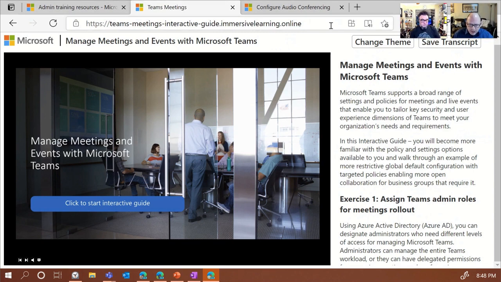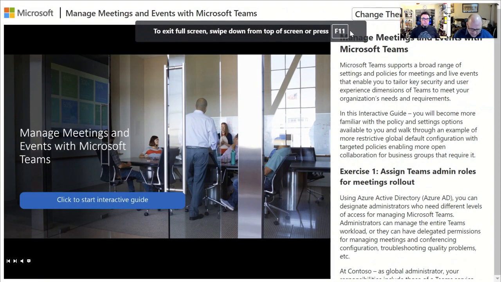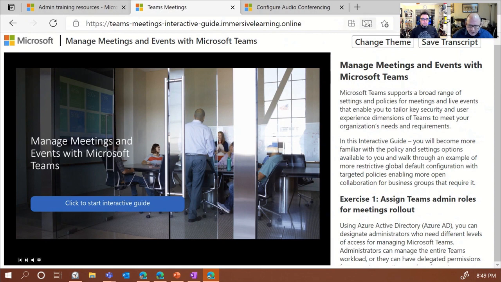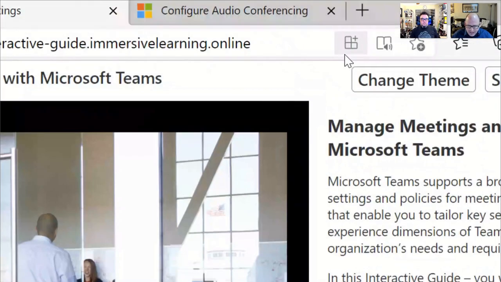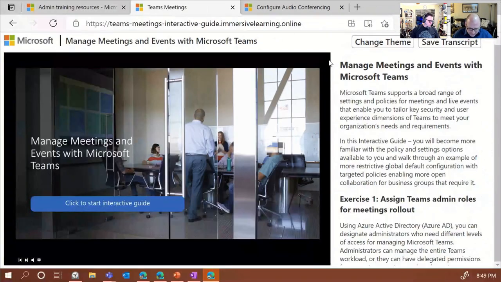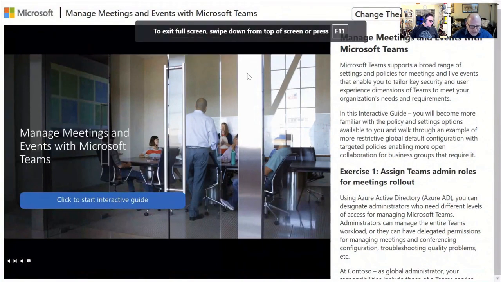If you notice in the URL, and I'll try to zoom in. Let me make it so you guys can see here. Here we go. Whoops. Let me go back out. You'll notice there's a little three box here. This is a feature of Edge right here. This is the ability. You can actually download this guide and work on it offline if you'd like. It is actually an Edge web app. So now let's do this. There we go. A little more room to see.